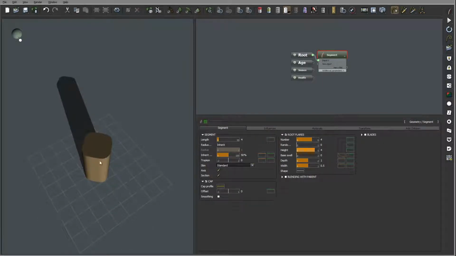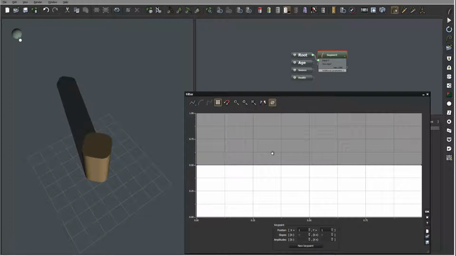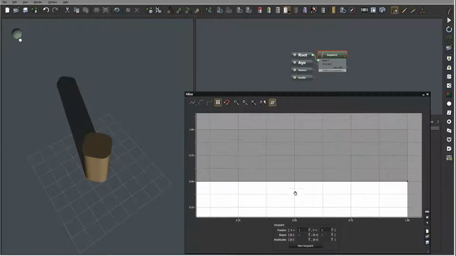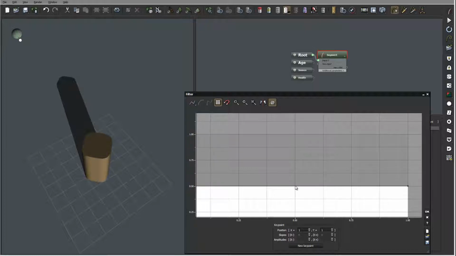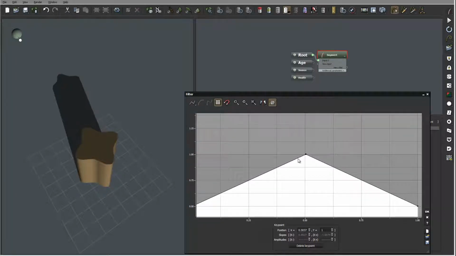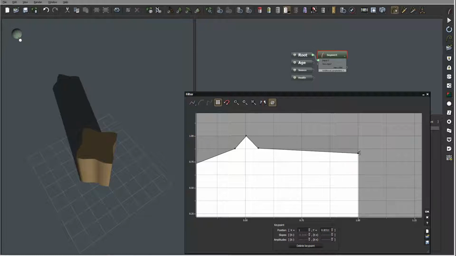Next, I want to add a little bit more sharpness to these corners. I can do this by using the shapes. So let's go to edit filter for the shape. And notice right here, we're at 50. This is our middle, so this will be our corner right here, and this will be our sides. What I want to do is create one point. Take this point and bring it all the way to 1. Now we have this point right here. Next, let's create 2 more points, bring them just slightly down, and take these points and bring them to the same level.